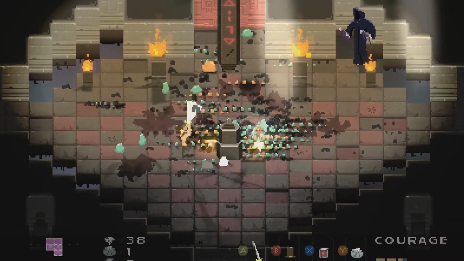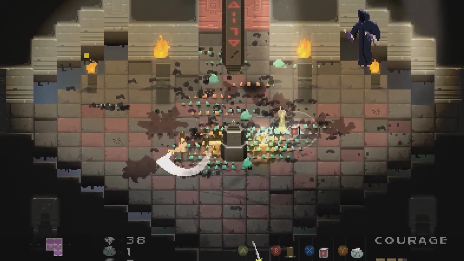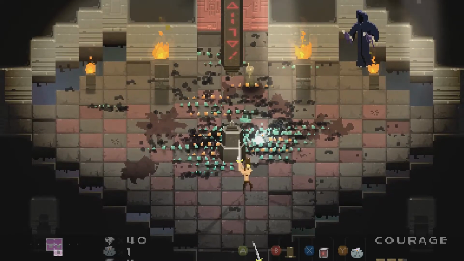Well, I got my health back up, so that's good. And I got another one sitting there waiting for me. Better grab it, because it will disappear. Oh, we got a bomb back. Okay, let's drop a bomb. Alright, we only got a few of them that time, but that's okay.